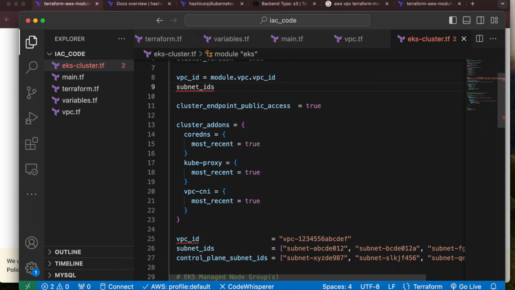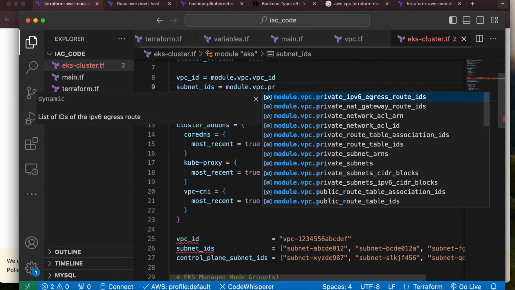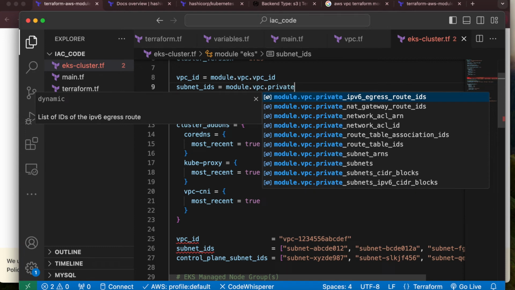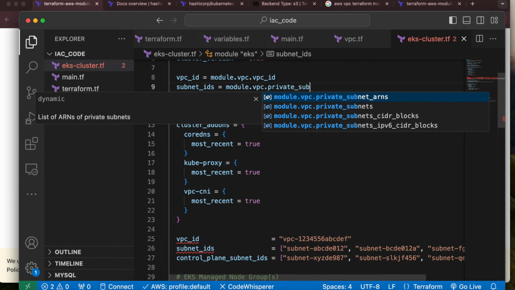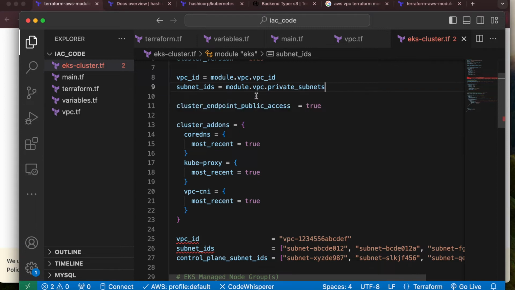Subnet IDs will be equal to module.vpc.private_subnets. Cluster endpoint public access, I'll leave that as true.